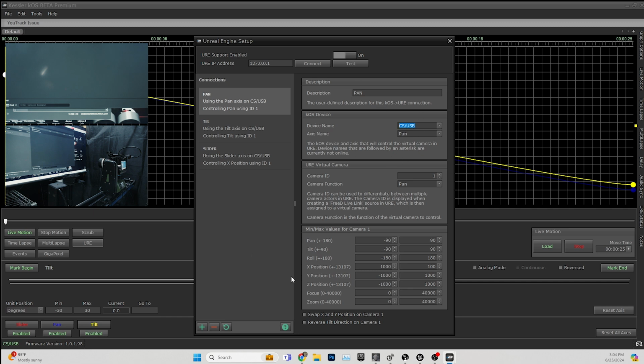Anyway, so if you're trying to move this and you're finding you're not sending the data on rail, you might want to check and make sure you have the right device name. Anyway, so you're going to want to go through and just check these and make sure they all look correct.